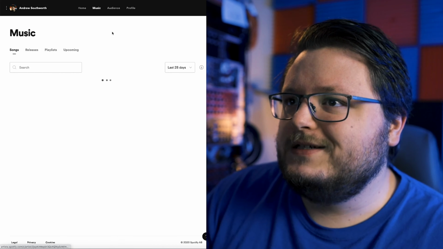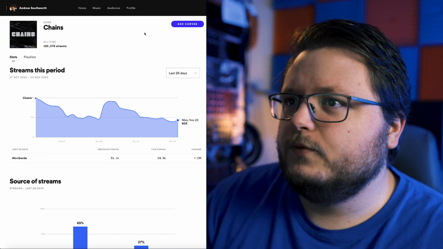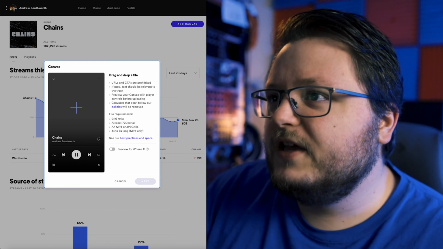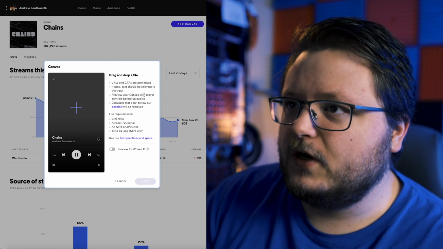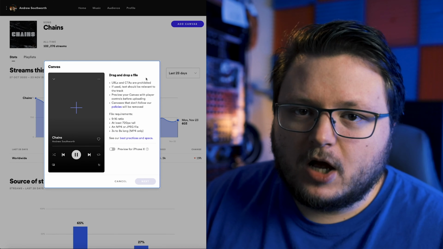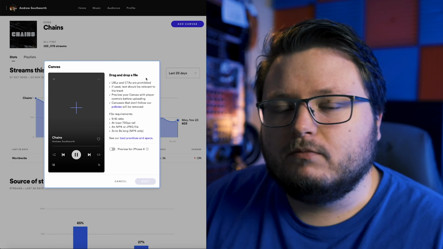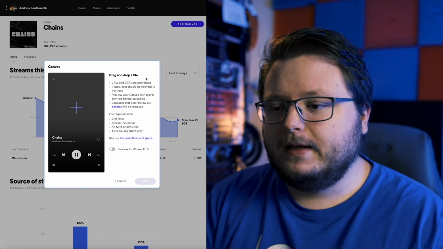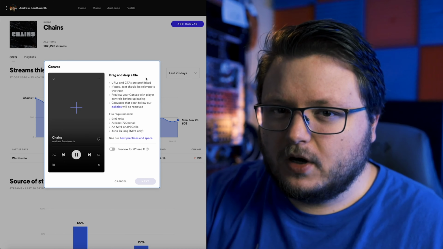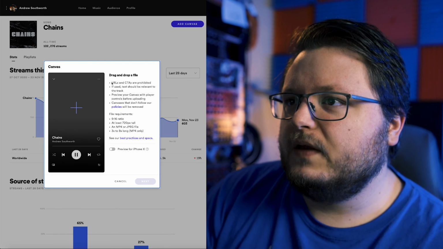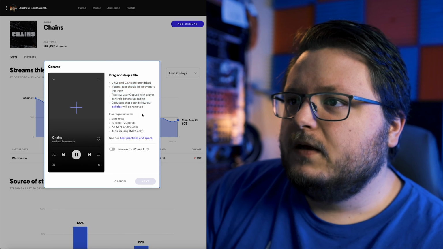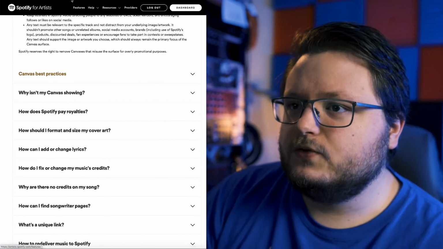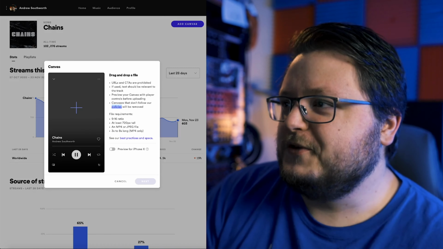So if I go into a song that doesn't have Canvas, I don't know why I never put Canvas on this song, I kind of forgot, but let's click add Canvas, and you'll see their general rules and guidelines for how you should do this. So some pretty common things. You can't put URLs and promotion materials on it. It has to be a more artsy type video. You're not going to put "buy my song" or "check out my website." They're not going to approve that. So you get this kind of disclaimer up here. Now they also have a policy description. If I open this up, look at this on your own, but there's a whole bunch of stuff describing what you can and can't do.